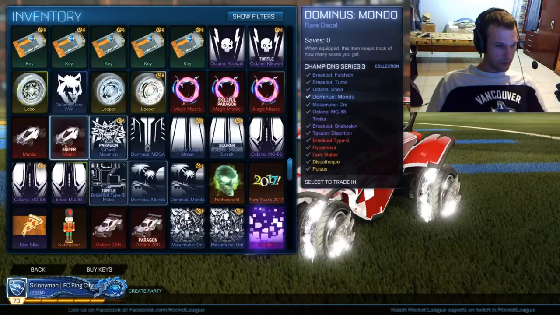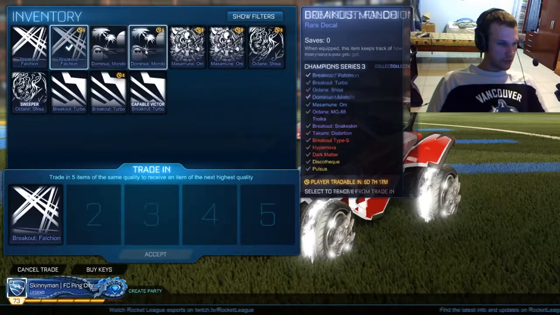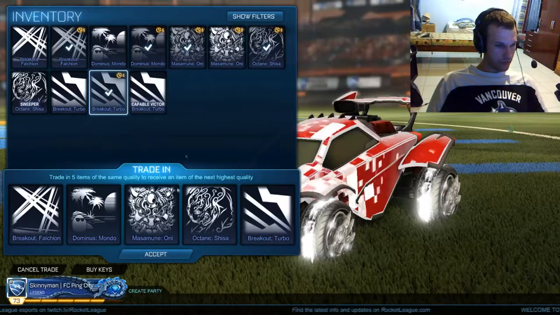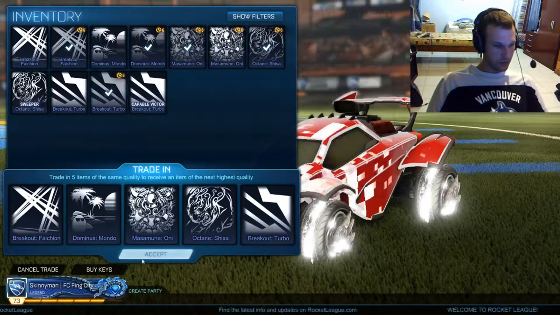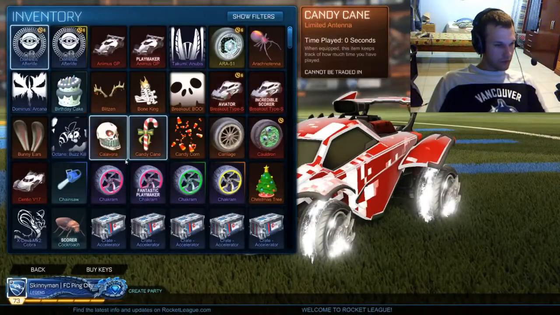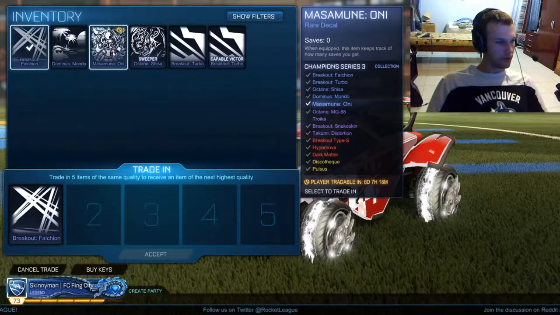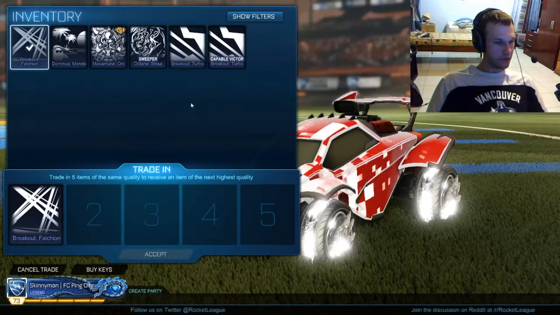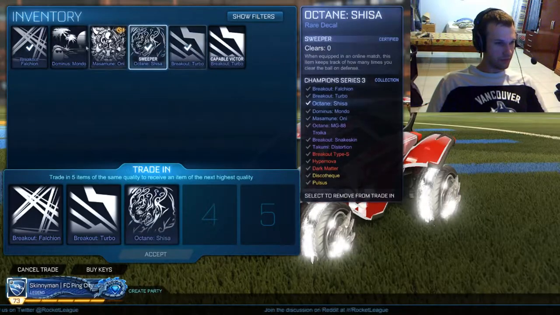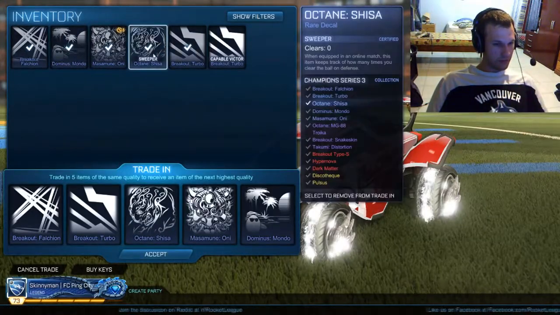What do we have? The low items of the CC3s. Falcon, Mondo, Onis, Shisa, Turbos. Yeah, again, this is just lower rank items. Record Snakeskin. I'll just remember Mondo. I mean, I guess we're done here, so I get to keep one of these items. That's gonna be Turbo. I'll keep this item. Alright.